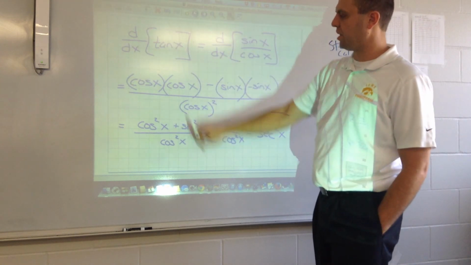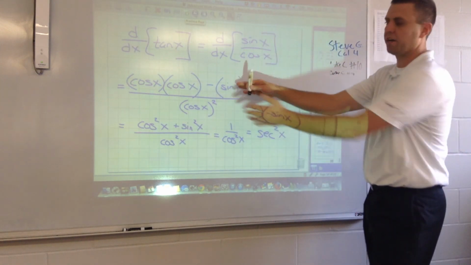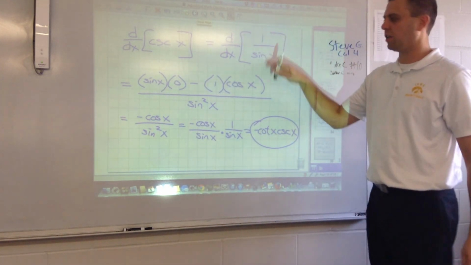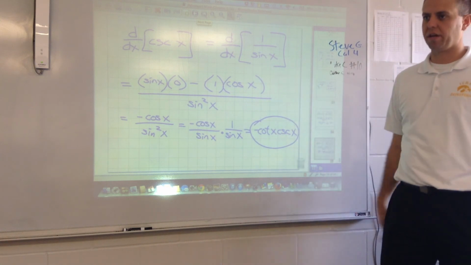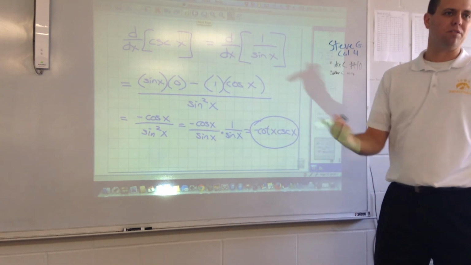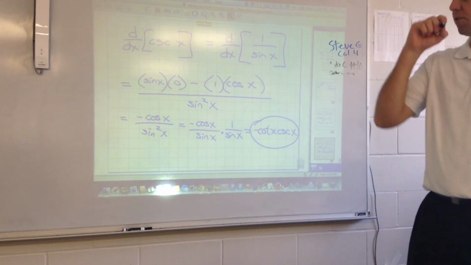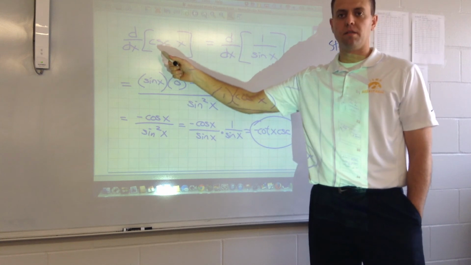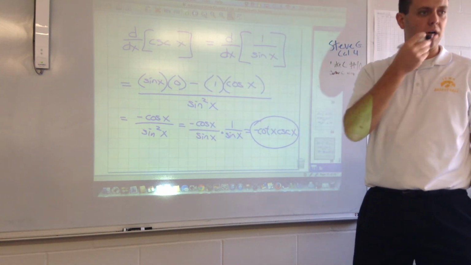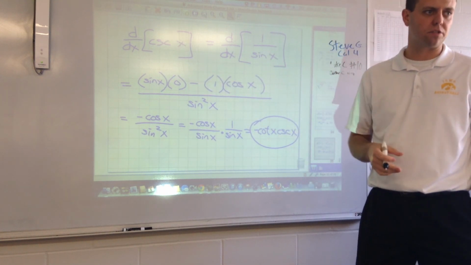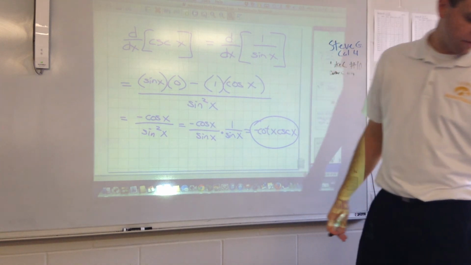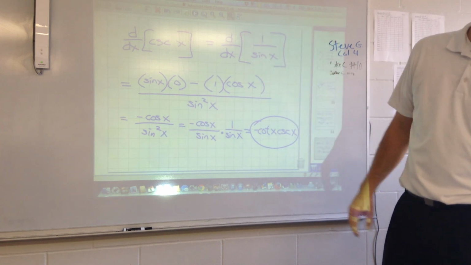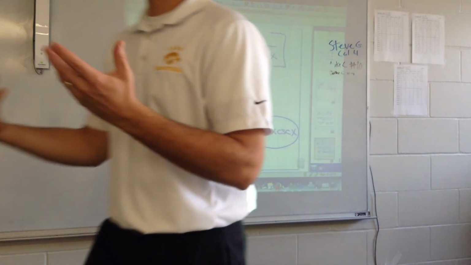So I did tangent with you, we rewrote it as sine over cosine and used the quotient rule. Just like we just did cosecant, wrote it as 1 over sine, used the quotient rule to get to our answer. So let's maybe do this. I'm going to give you guys time. Let's see if you guys can do secant and cotangent right now in the next five minutes or so. You try those, see if you're getting the right answer. The right answers are on page 123. Okay, but that's deriving trig derivatives.